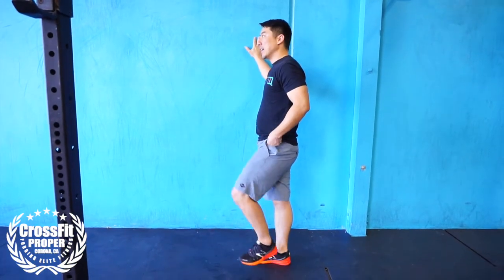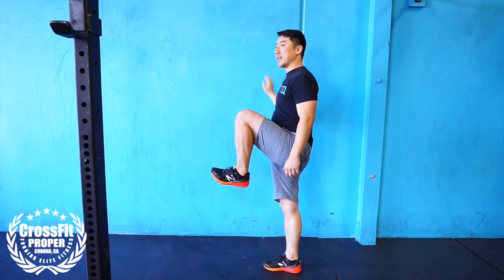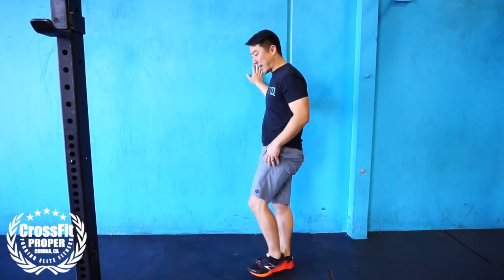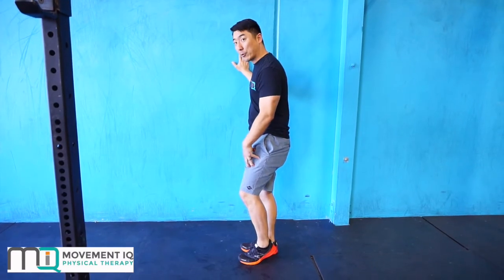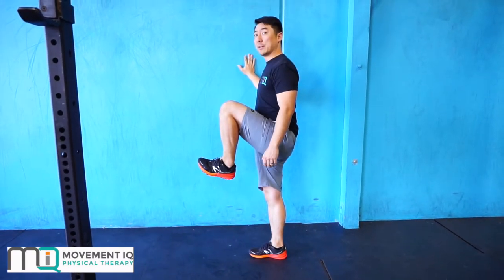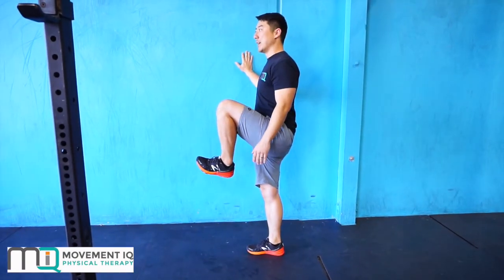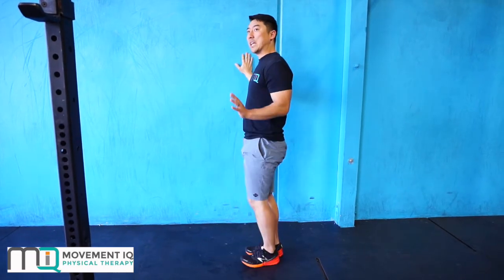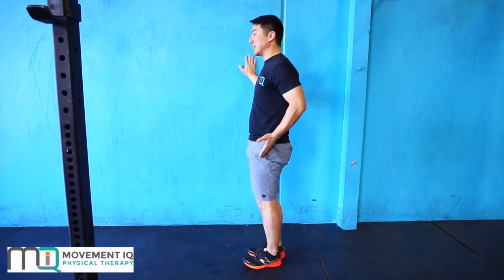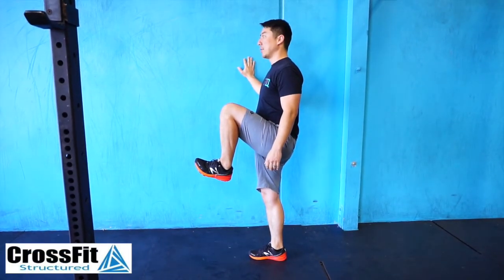How well can you bring that knee up towards your chest while this other knee is staying straight? I want to see how well you can actively bring this thigh — can the quadricep touch your stomach? Now I also want to make sure that your spine stays straight. So try to keep that spine upright. The only thing that's moving is this thigh bone and that knee up towards your chest. Can that quad touch your belly right through there?